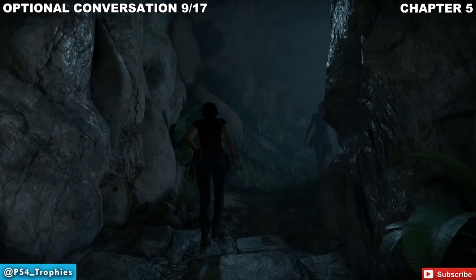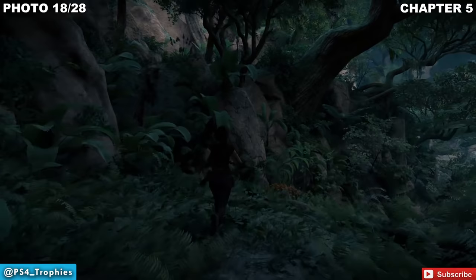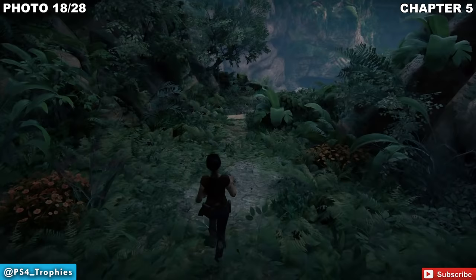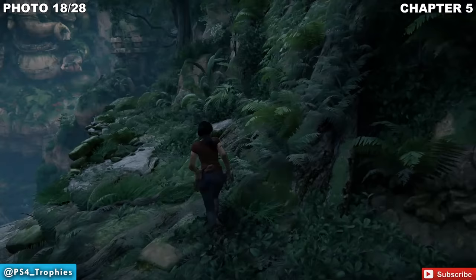And we have one more photo. And this photo is going to be when we slide down here, and we need to go this way and interact with that device and spin it. But before you do that, turn around, and there's another path. So instead of taking the right path to the dial you need to spin, take the left path, and just follow this to the end, and this will lead you to the final photo in Chapter 5.